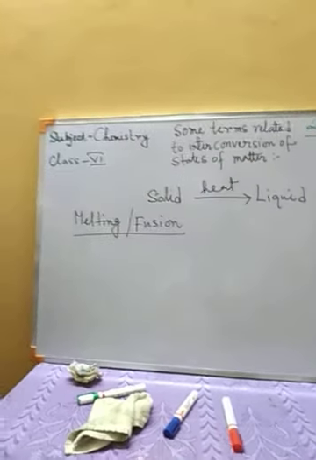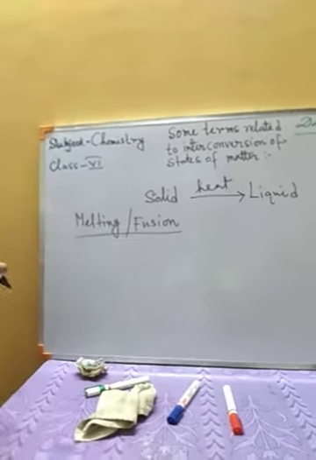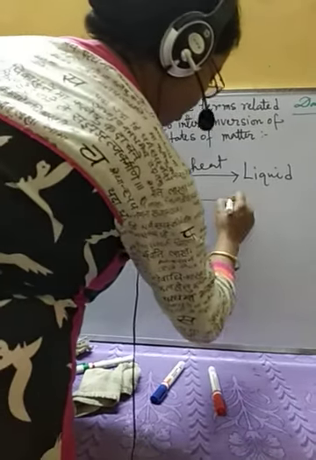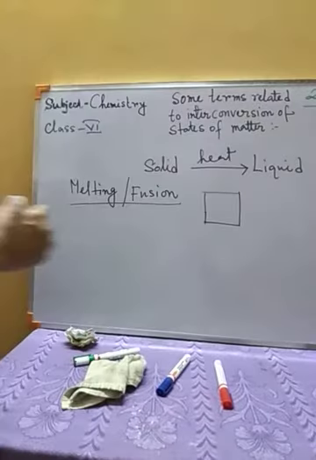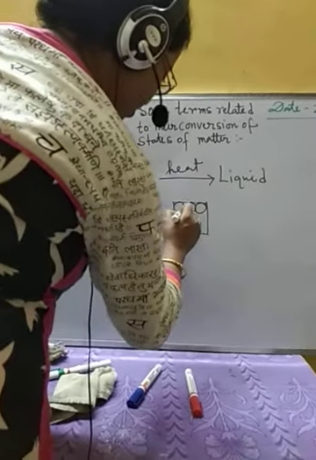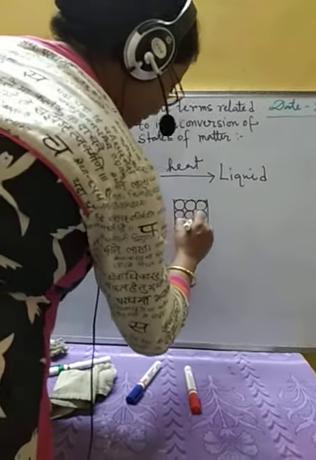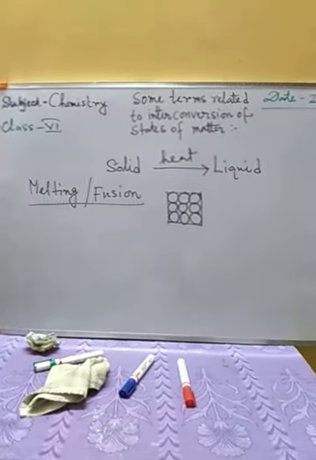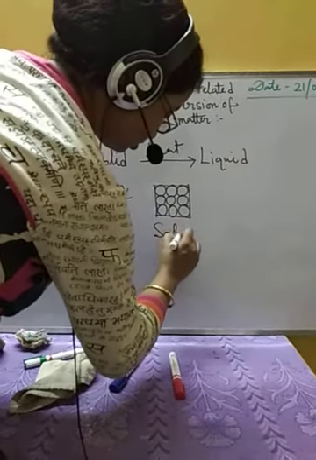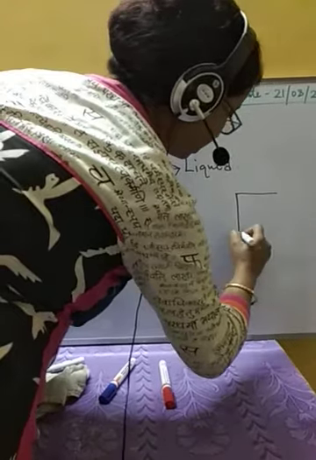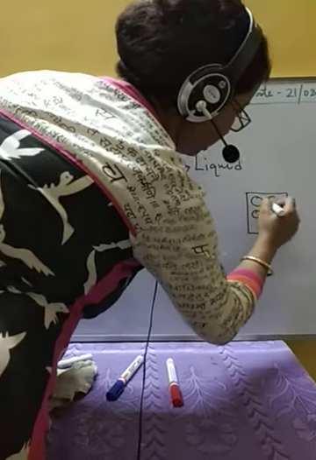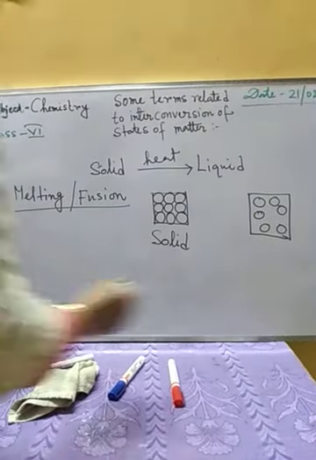Now why will this happen, why does this solid form change to liquid? For this we need to see the structure of solid and liquid. See, in solid we know that the particles are closely packed. There is very little space, very little intermolecular space, in between them. And in liquid, there is much more gap between the particles, and they are a bit scattered here and there like this. Okay, so this is liquid.